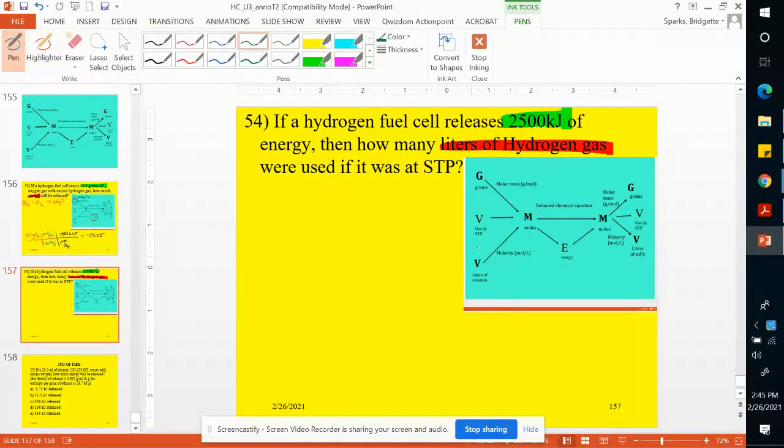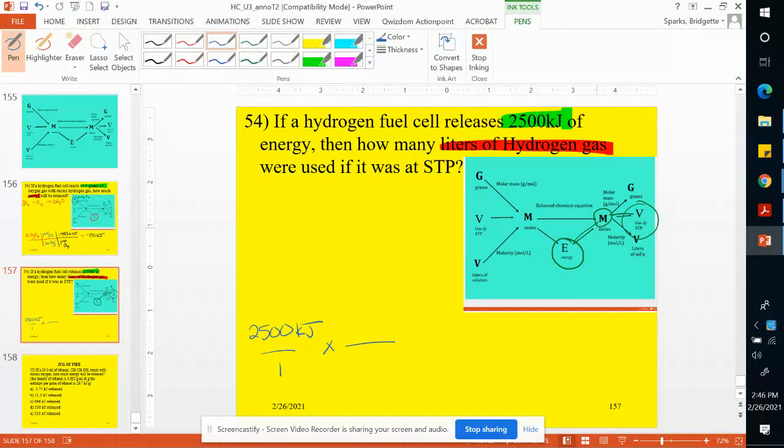We are starting with energy, right? And we are going to liters of gas, right? And so if we look at our road trip, we're going to go from energy to moles and then moles to volume. And so whenever we're given a stoichiometry problem, that starting value that is provided is that top box, right? And if you're not into the boxes and you just want to show it as the fractions they are, that's fine too. And we think to ourselves, how do we go from energy to moles?